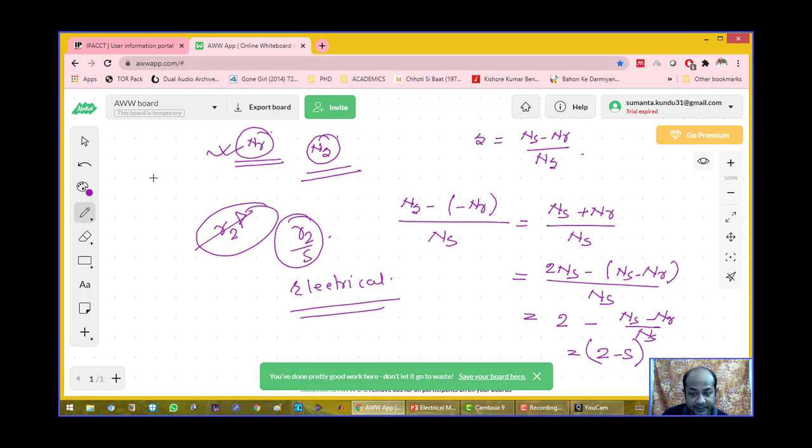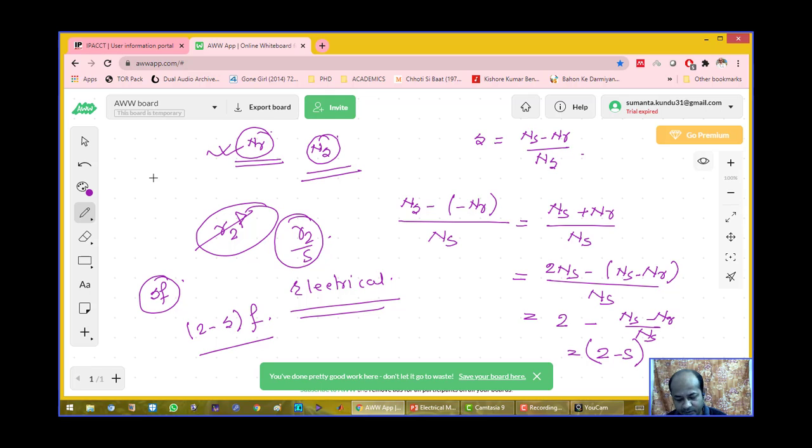So in the case of a single phase induction motor, the variable parameter will be the resistance in both the forward and the backward field representative circuits, whereas the current produced in the forward field has a frequency of SF, and due to the backward field it will be (2 minus S) times F. These are the slip frequencies at which the rotor current is induced in the equivalent circuit.